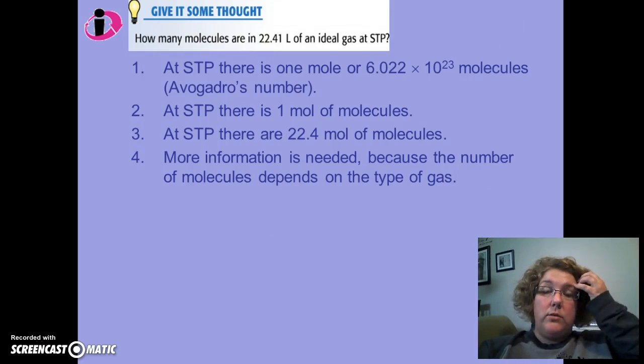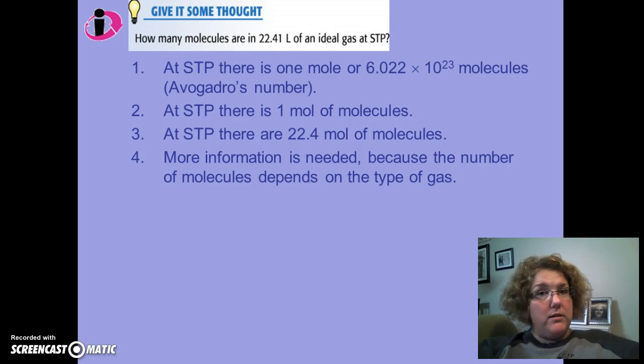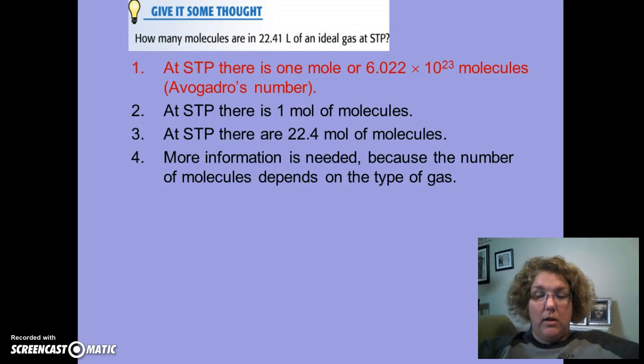All right, how many molecules are in 22.41 liters of an ideal gas at STP? Hopefully this is fairly easy for you to figure out. How many molecules are in a mole is really all that we're asking, okay? And this is what Avogadro essentially figured out. Amedeo Avogadro did not figure out the 6.022 times 10 to the 23rd molecules part. That came much later when people had better equipment for measuring. He just realized that if you had two different containers of two different gases that were of equal volume and were at equal pressures and equal temperatures, well, then there was the same number of molecules in each container, even though it was two different gases.